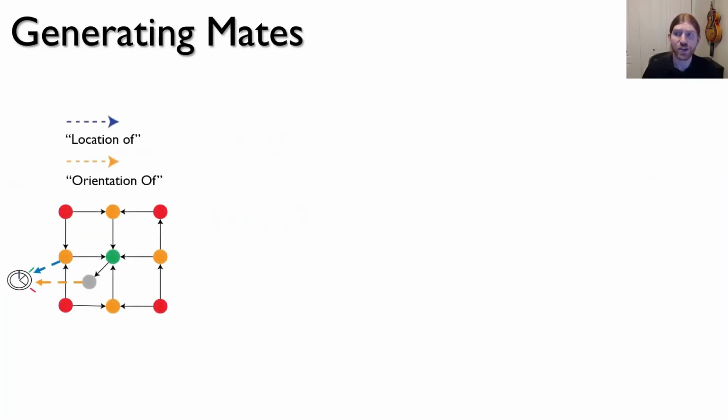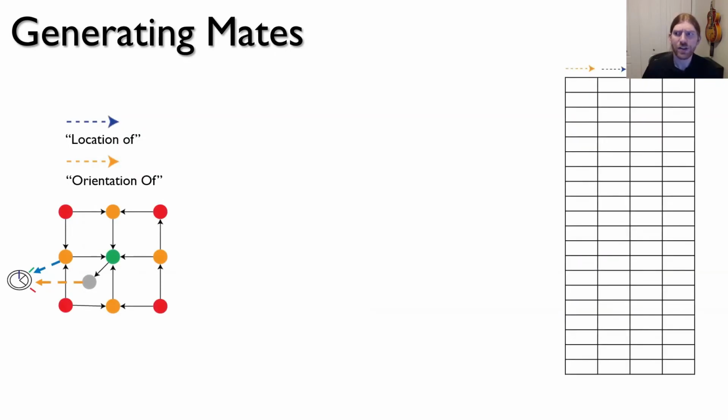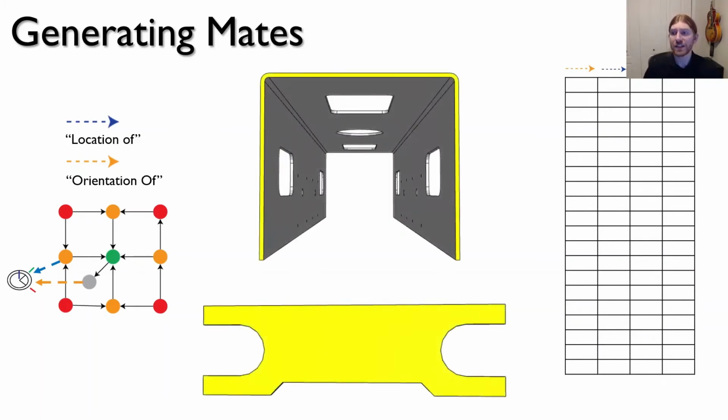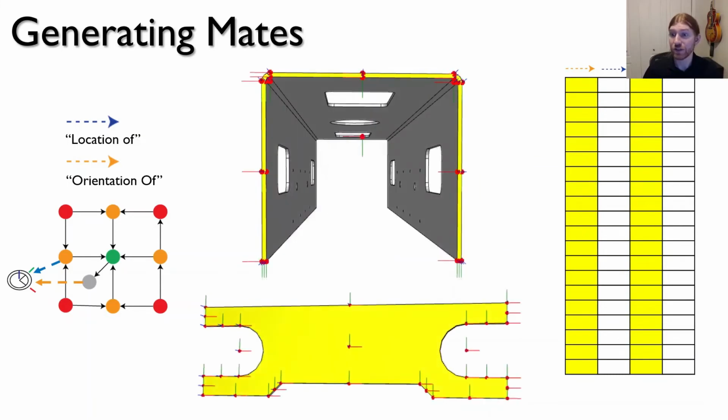Recall that a mate is a relationship between 2 mating coordinate frames, each of which is defined in reference to 2 topological entities. So a potential mate needs 4 topological references. When the user selects faces on 2 parts, we use these selections both to choose the parts to be mated, as well as the orientation references. For potential mates, we also need coordinate frame origins. We assume these will be near the user's selection, and so find all locations that are topologically adjacent to the selected face. We create potential mates using all pairwise combinations.